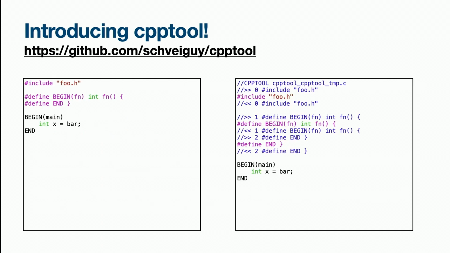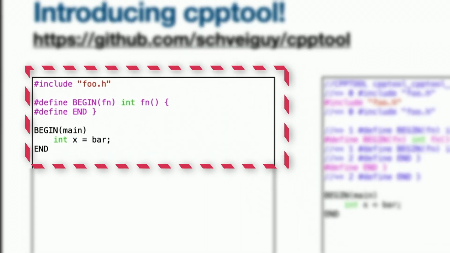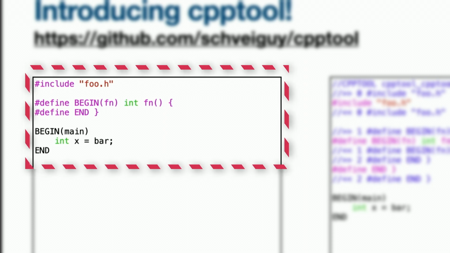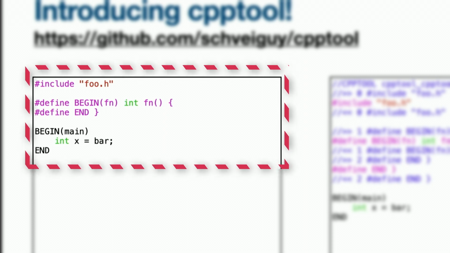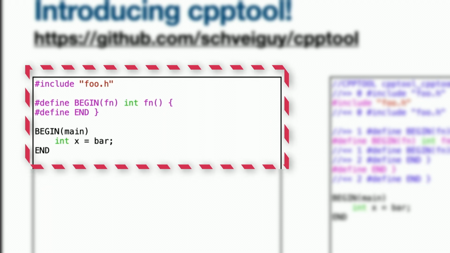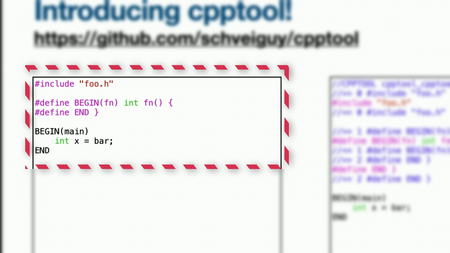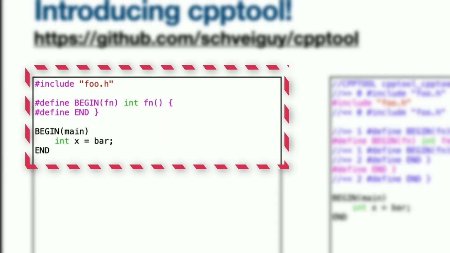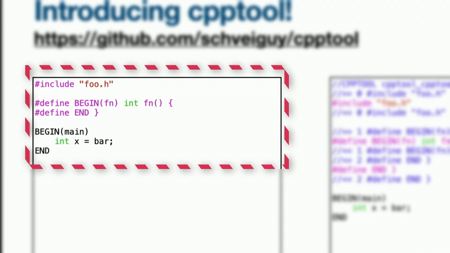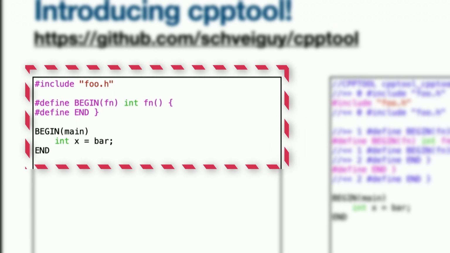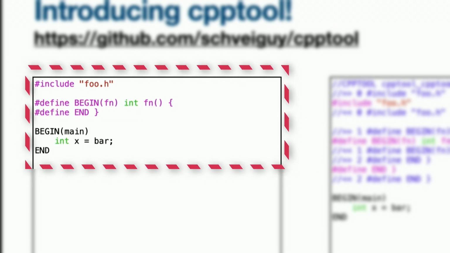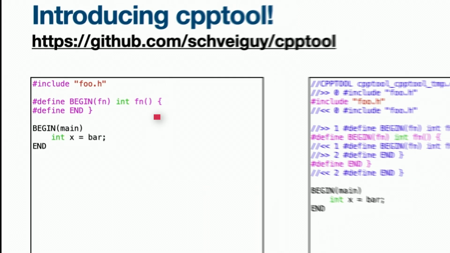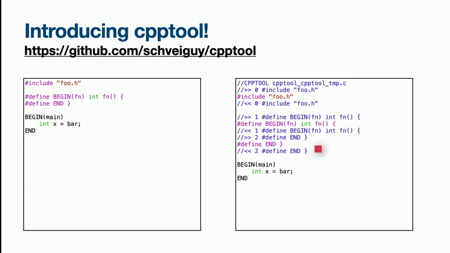So let me show you how it works. Inside foo.h, which I didn't actually include in this slide, is a pound define of bar for 6. Now, Walter will have nightmares watching something like this, because this is what the C preprocessor should never be used to do, but it is used to do these kinds of things. Instead of defining functions normally, we're going to use a begin and an end, and then we just put our code inside. Great. So what we're really looking to do is turn this, which ctod would never be able to handle, into the expanded thing that the preprocessor would do.